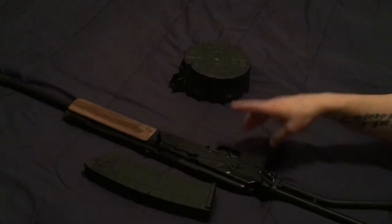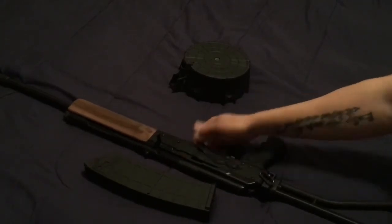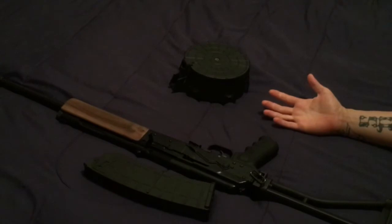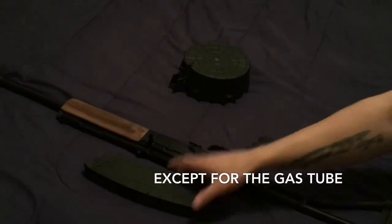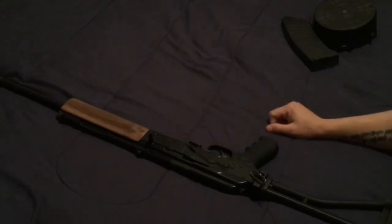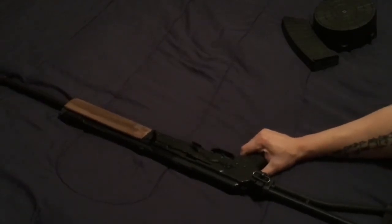That's definitely a no-no. But other than that, guys, it's basically an AK design. You got your safety here. And if you look at it like this, it looks just like an AK-47. Basically, if you just took the mags away and somebody seen it, they'd be like, oh, it's just another AK. But it's actually a 12-gauge shotgun. And it's super fun, guys. I had a lot of fun making the video, and you can see on there I destroyed a TV, which was fun.